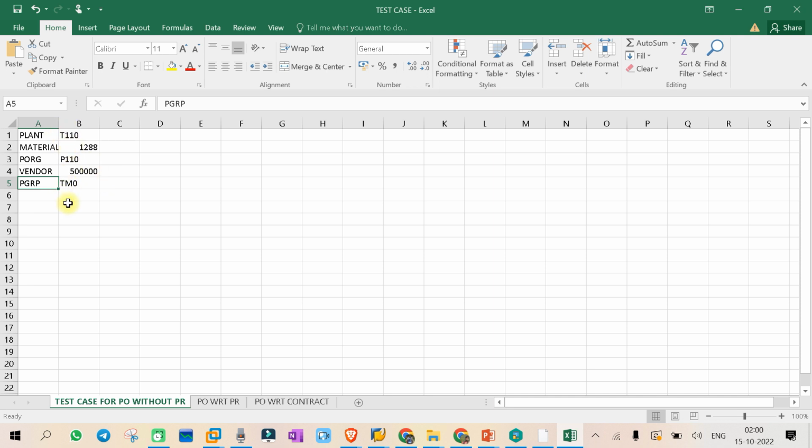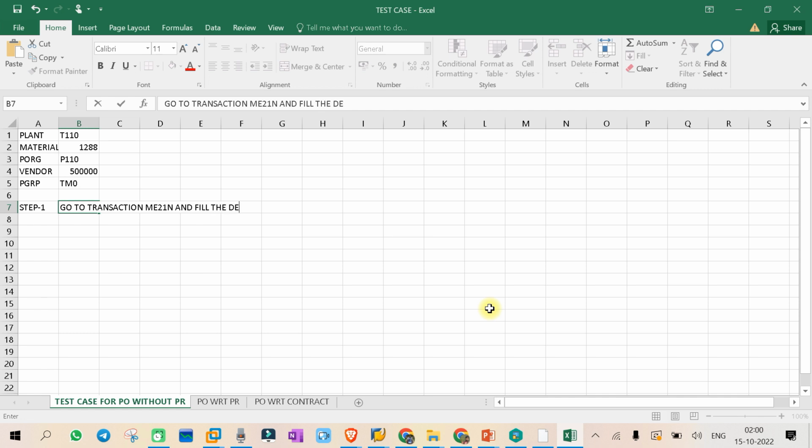So we will go here and mention step 1. What should step 1 be? Step 1 is: go to transaction ME21N and fill the details as mentioned.